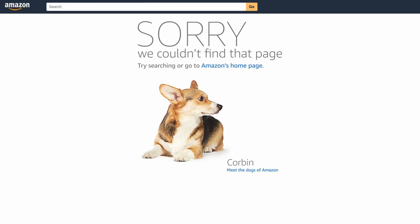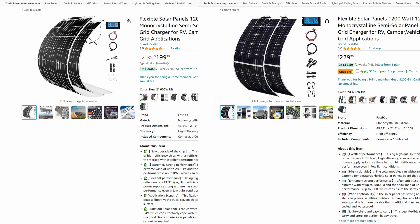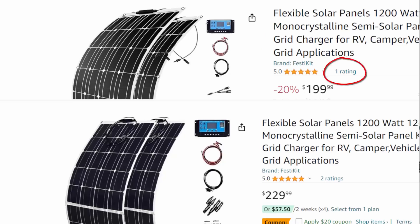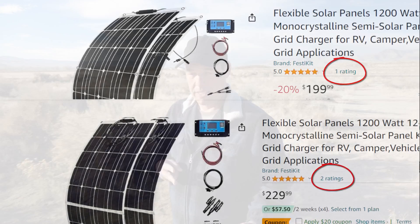After I tested these and realized they weren't what they claimed to be, I dug a little deeper — which is something I really should have done before I bought them. I would show you the Amazon listing, but that listing doesn't exist anymore. However, these panels are still being sold. There are two listings on Amazon that are identical to these — slightly different pictures and prices, but the same product from the same company with the same components. At the time of recording, there's only one review on one listing and two on the other. My guess is they put up a listing, sell some units, then take it down before they get too many complaints or negative reviews, then put up another listing and repeat the process.